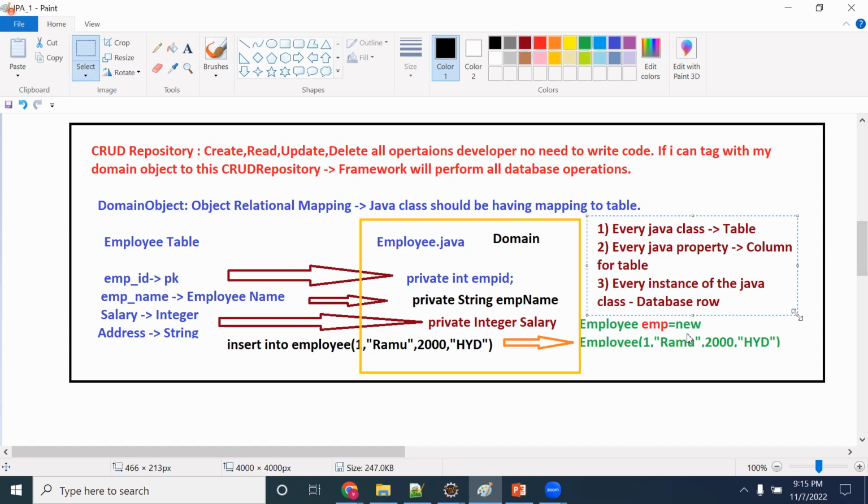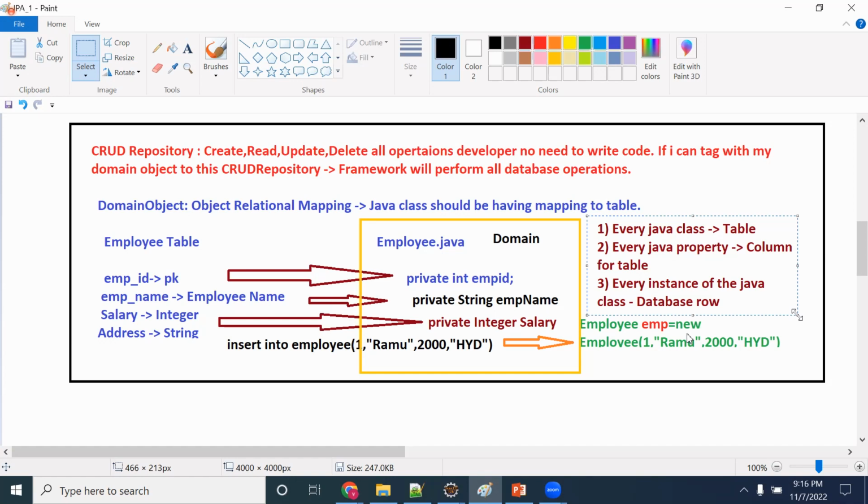One quick question here. When you say every class is a table, if you are creating a class for implementing the functional logic, will that also be a table? I'm going to explain. A class here is a POJO class, not a normal class.